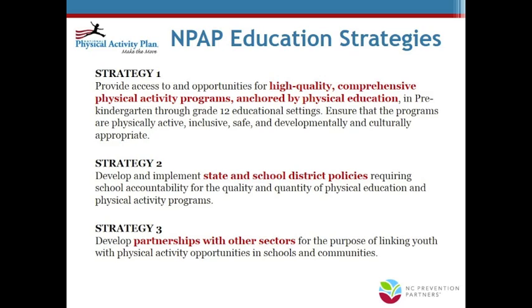This first slide here shows 3 of the 7 strategies within the educational component of the National Physical Activity Plan. I've highlighted in red the key components from each strategy. And as you notice, several of them fit in nicely with the Midcourse Report. I've already spoken quite a bit on the first strategy, which is related to physical education. The second one addresses policy level, which was not a component addressed in the Midcourse Report, but an important area that can really help to increase physical activity opportunities. And the third strategy relates more actually to the built environment setting within the Midcourse Report, talking about establishing partnerships and relationships with other sectors to help increase physical activity within the community.